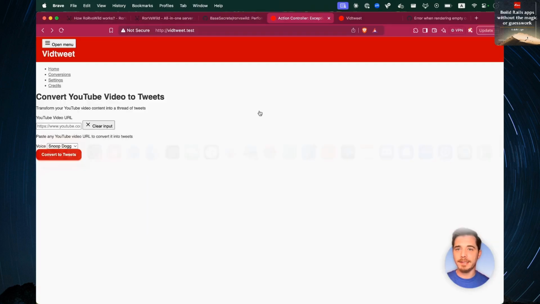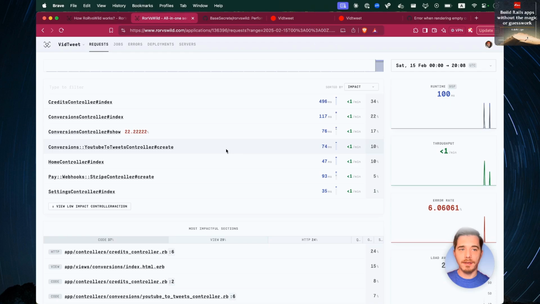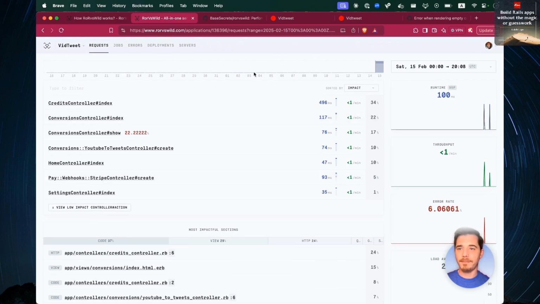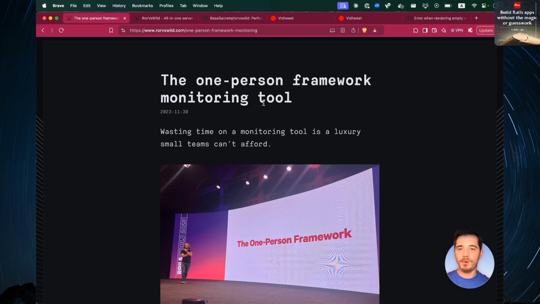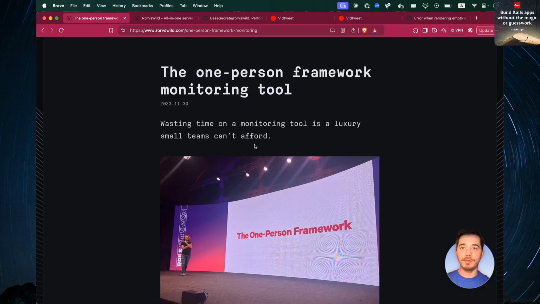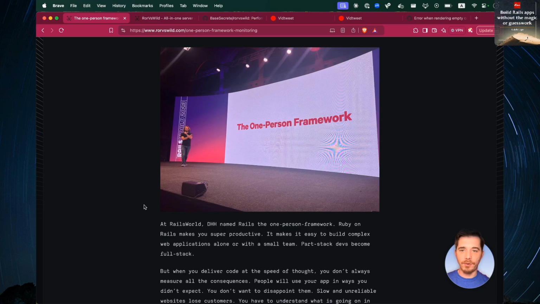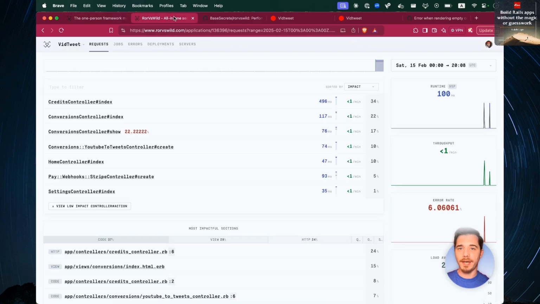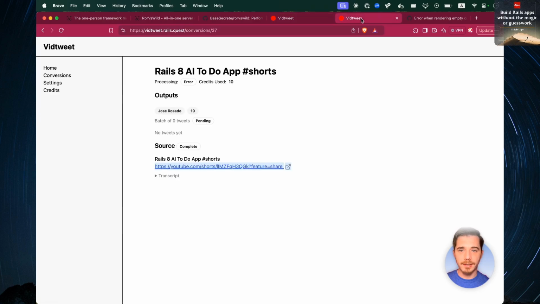It definitely has an appealing set of features. It's a very clean UI. It shows you exactly what you need to know and no more than that, which I like. They want to be the one-person framework monitoring tool, and I think that's a noble goal. I wish them well. I hope that they succeed in that, because selfishly, I want to benefit from a tool like that. But that is the state of things today, and I will be watching this project with interest.